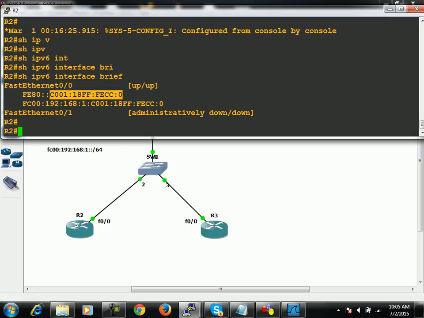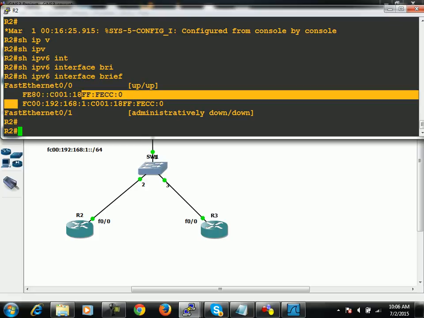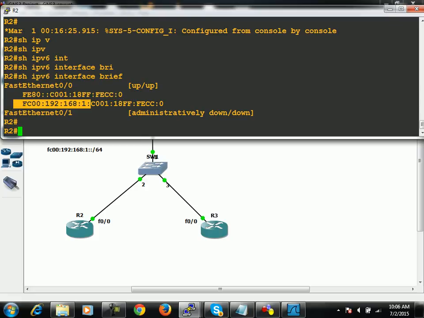So first of all, it will define its link local address, and then it will copy the last 64 bits from the link local address into your unicast address. I mean you didn't configure it statically, you said IPv6 address autoconfig, and then it got this IPv6 address automatically from its neighbor. Not the entire IPv6 address actually. It received the first 64 bits from router 1, and the remaining 64 bits were defined by itself.